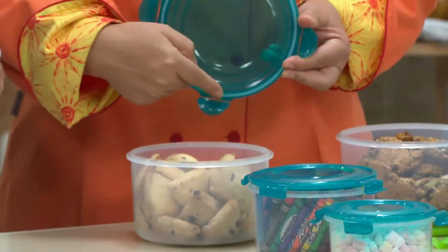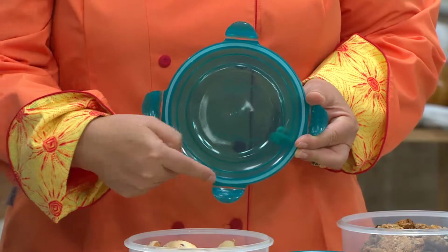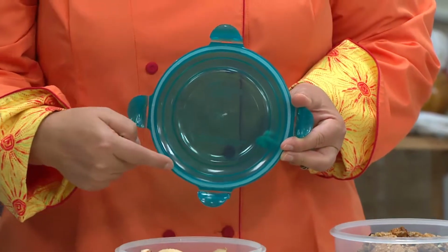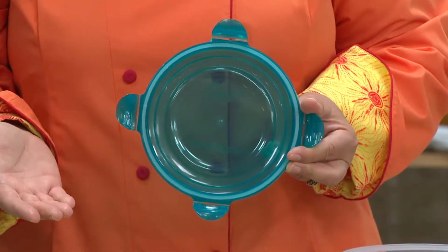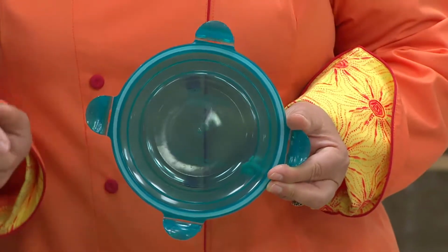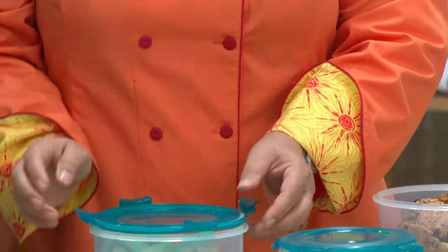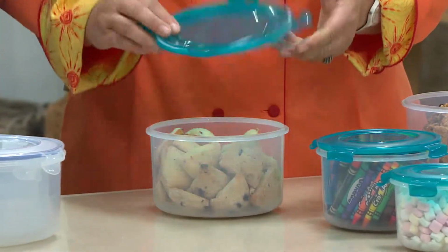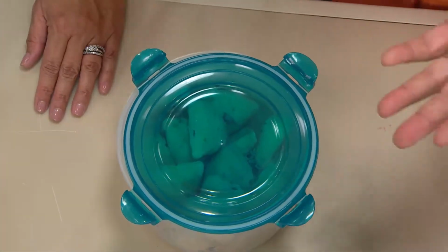Right. So like Jill just said, with this lid, they're easy to open and close one-handed. When you get them open, inside every single lid is a seal right here. It's a food-grade silicone seal, so it makes it airtight, watertight, nothing gets in, nothing gets out. This is still the same great Lock and Lock. You can put this in the dishwasher, you can put this in the freezer, you can put this in the microwave. All you have to do when you put it in the microwave is make sure that silicone seal is away from the Lock and Lock container. So my little tip is I just turn it upside down, because you can heat in the microwave BPA free.